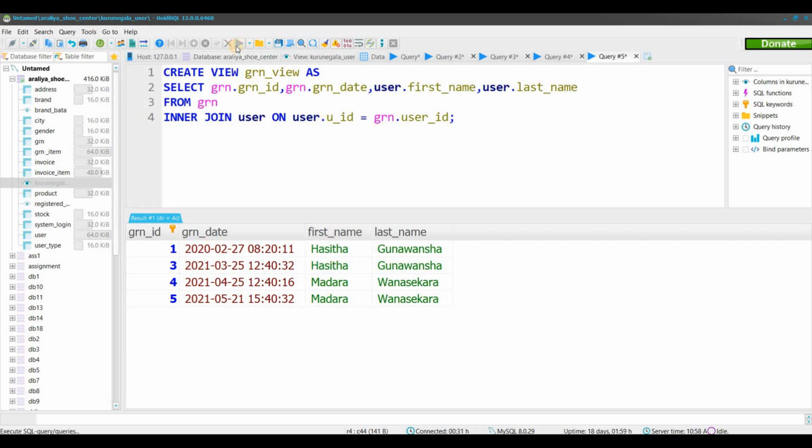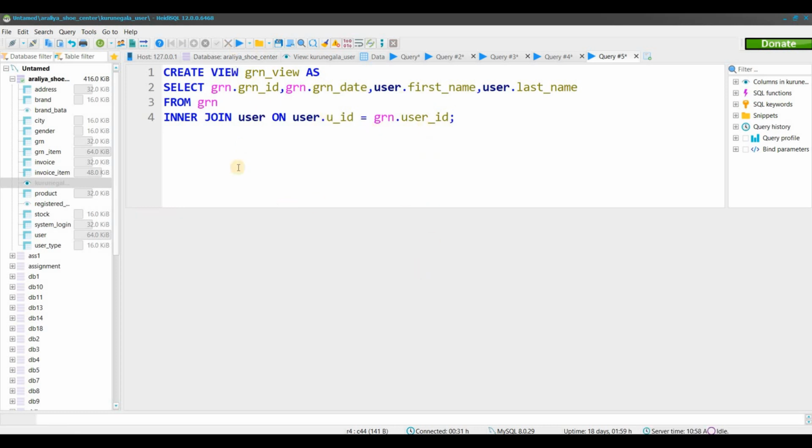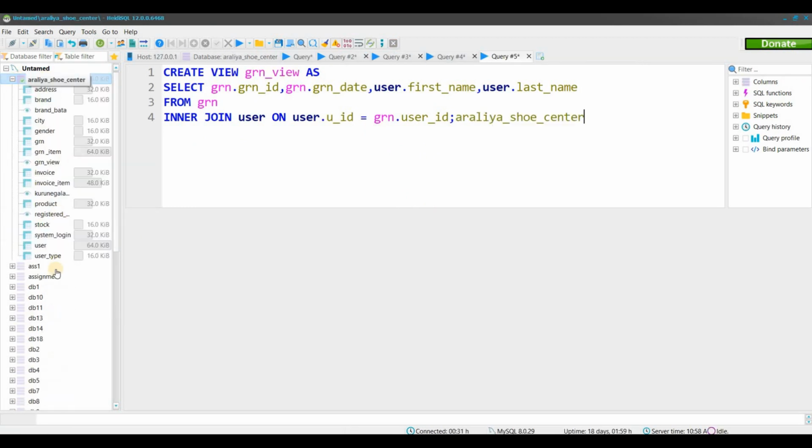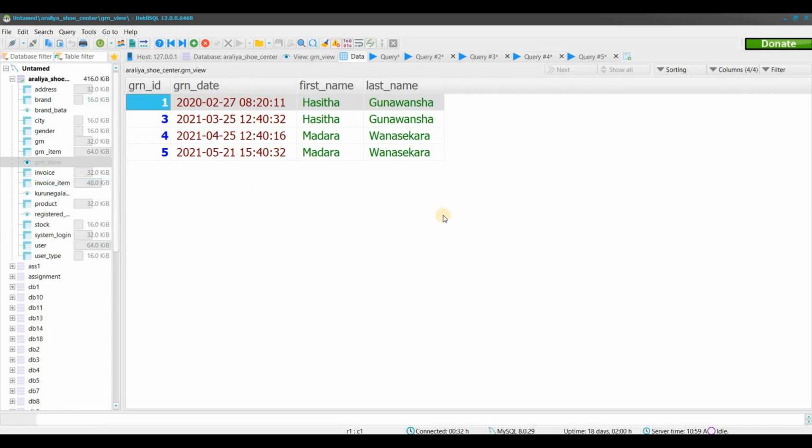Now I'm going to run this. You can see the query has been run, and I'm going to refresh this. So you can see the GRN view has been created. Here's the view I have created in the third question.